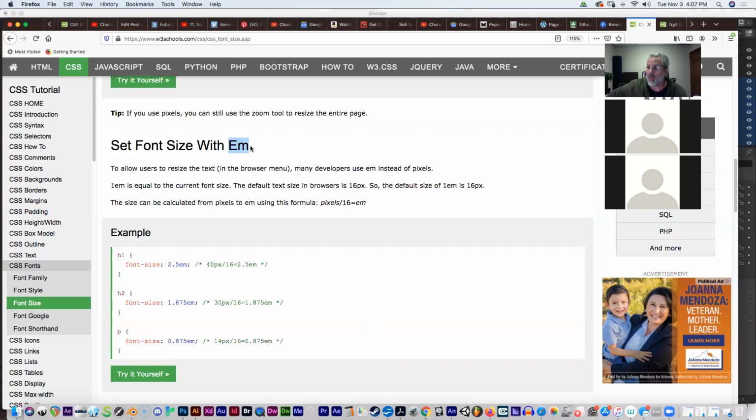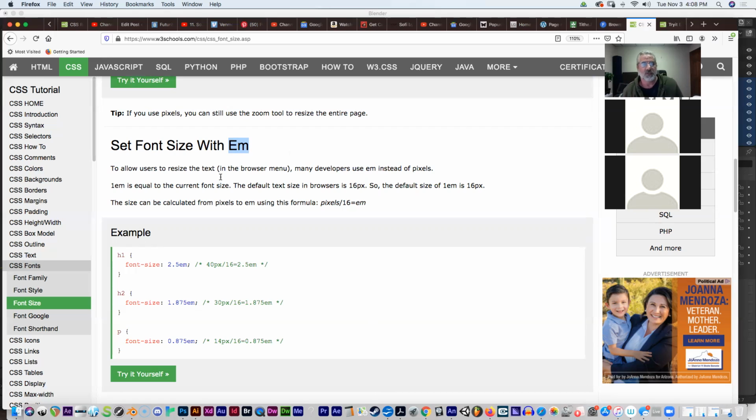But the best system to use for the web is this system called EMS, EM. And what EMS are is a proportional unit of measurement. So in other words, EMS work great on the web because if you say, I want this text to be 2 EMs, it'll make that text appear 2 EMs, and on the desktop, it'll look good. But then when it gets down to the mobile, it'll take that 2 EMs and shrink it down to a relative size that is proportionate to the device. So that's why we use this font, because you might call it a smart font. It resizes according to the device.